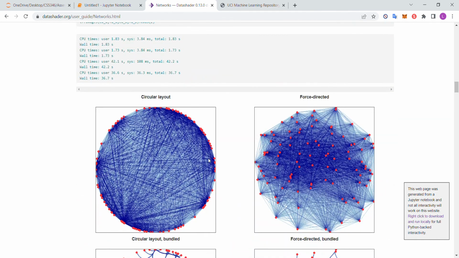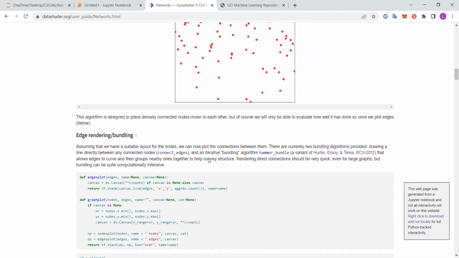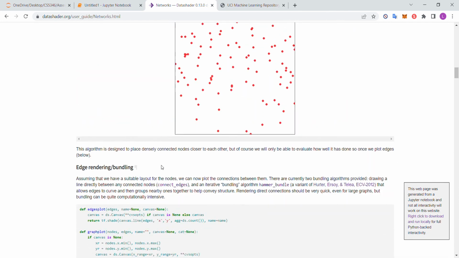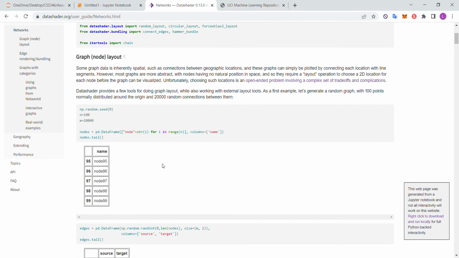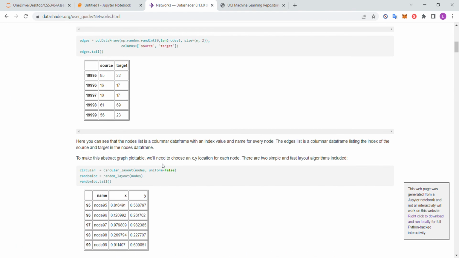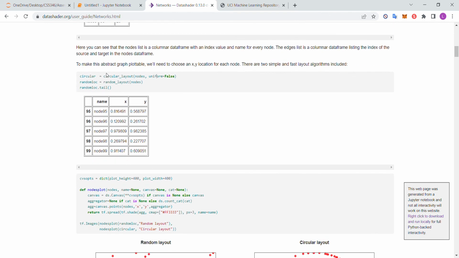But because it's a bipartite graph, actually the function over here, let me find it. Yeah, it's called circular layout. But the problem is it actually generates the X and Y over here randomly. So you cannot control which nodes go where. So this is why I prefer to define the X and Y for myself. But you can also define the X and Y for yourself.